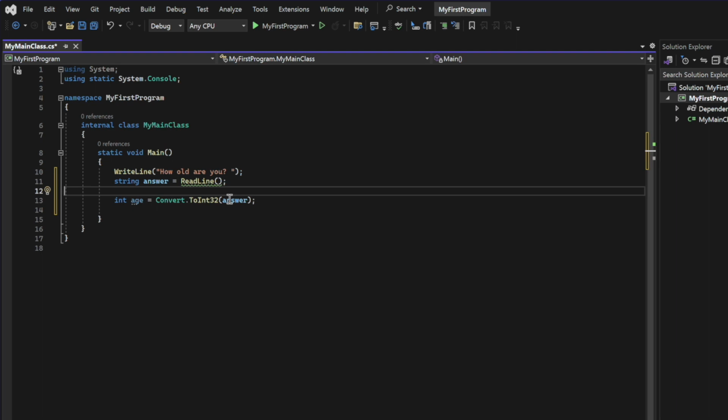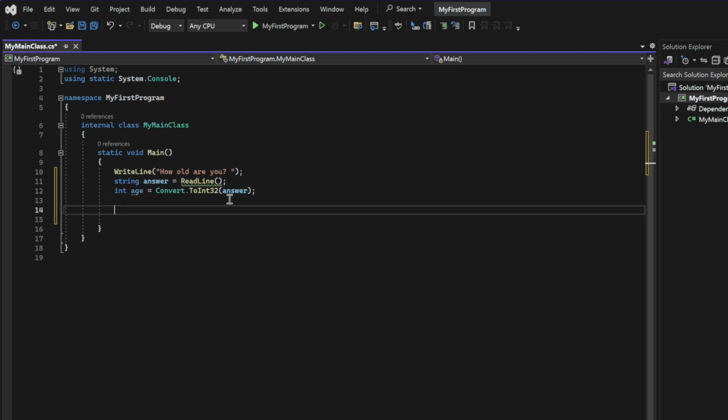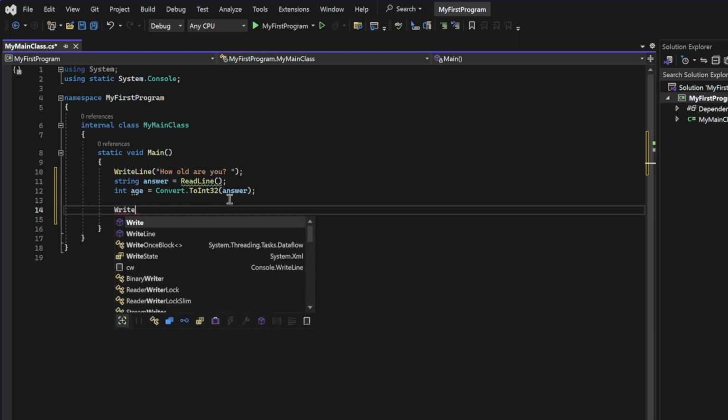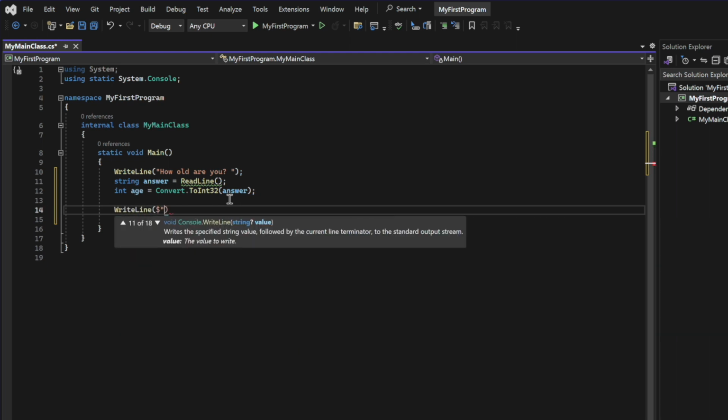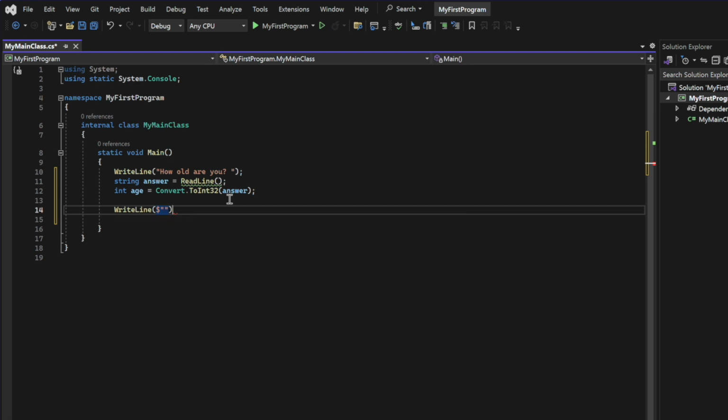I'm going to put all of this in one little block, just to make sure that that's all working correctly, because in programming, it's good to get one part working, test it, then move on to the next part. So I'm going to use our $ sign so that we can output variables, and we'll say, wow, you are age years old.